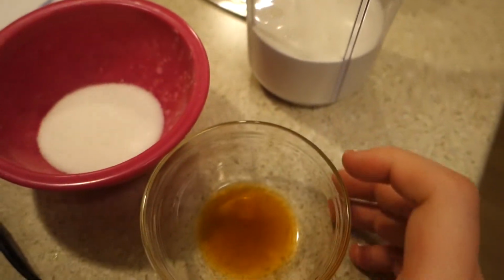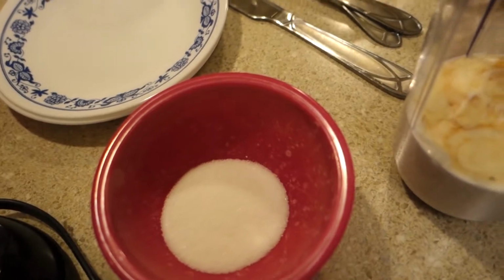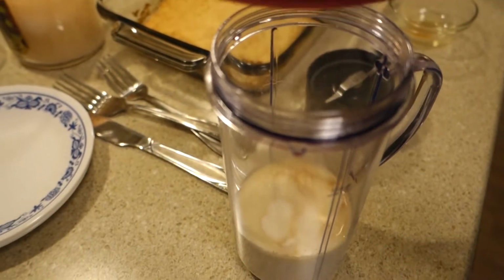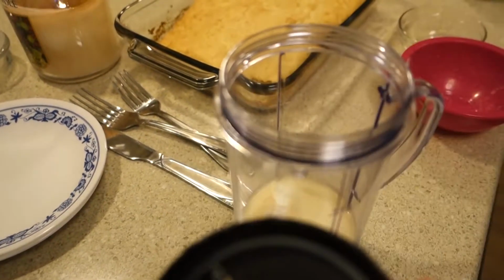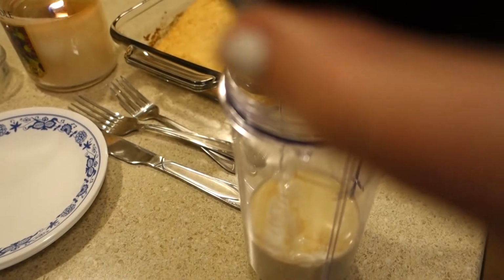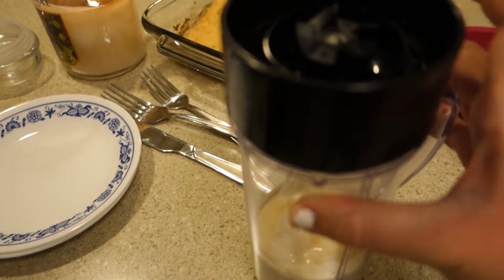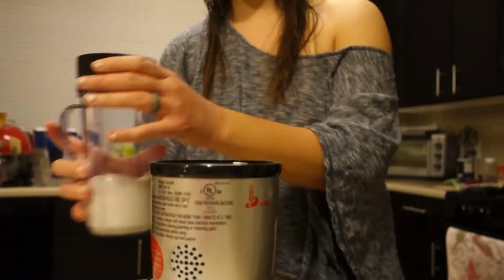And then I'll just pour in the vanilla. And then pour in the sugar. Put this handy dandy lid on. I don't know if this is the right, oh wait. Yeah, I think this is the right lid. I don't know, I've never made whipped cream in here. We'll try it.